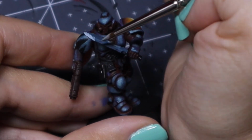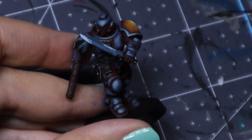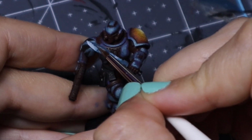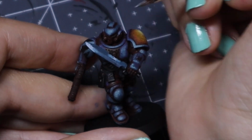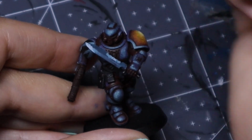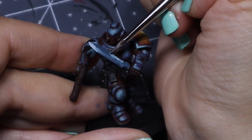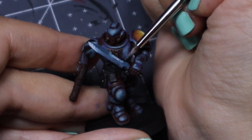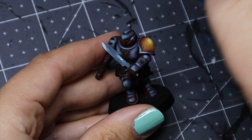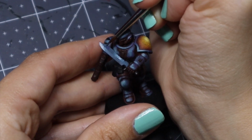And then all I'm doing is mixing Thunderhawk Blue in with Cool Gray Blue, and we're just going to slowly start blending the transition. So you can do this with a glaze, you can just mix the two colors together. I kind of do a mix of both, where my paint is mildly watered down and I just play with it and I just make it blend. It takes a bit of time, but I'm getting a lot faster. I think this was about 15 or 20 minutes.